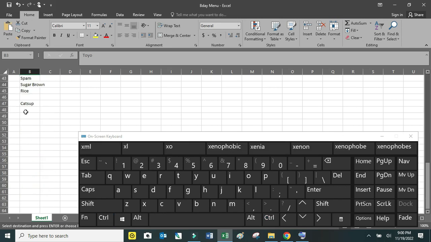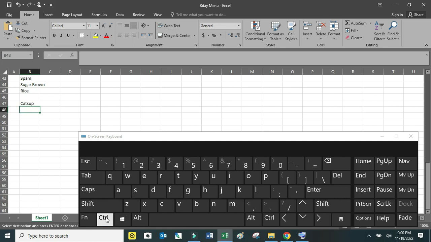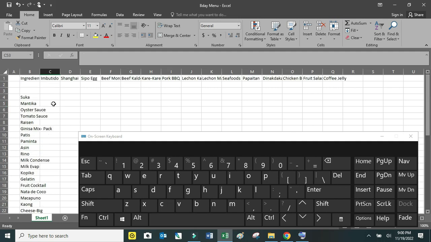Then go down, click here and Control V. That is the shortcut key for paste. So Control X for cut and Control V for paste. What if you want to have a duplicate? Copy is like duplicating the text. Cut is moving the text from one cell to another. I hope that is clear.